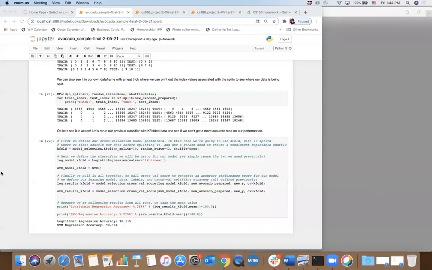I mentioned a random state bit, and you'll see you have this option with your train test split. This is what's known as a random seed, and the idea is that even though you're splitting your data randomly, if you seed it, you ensure consistency.